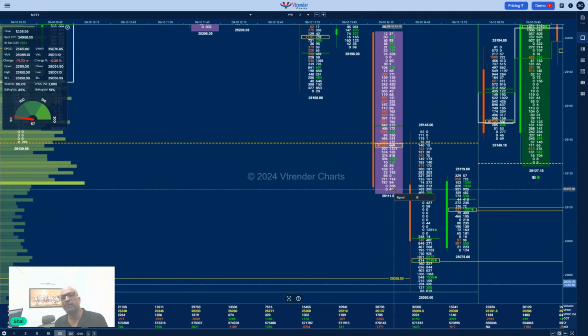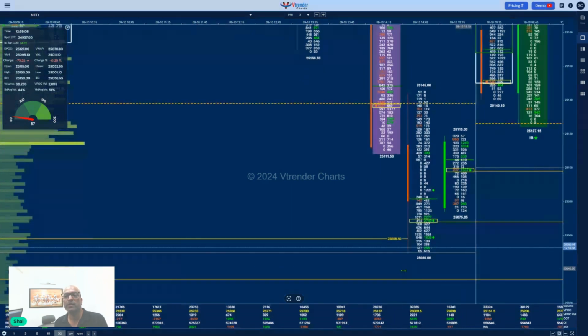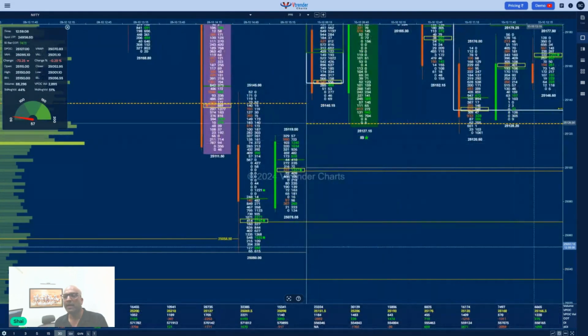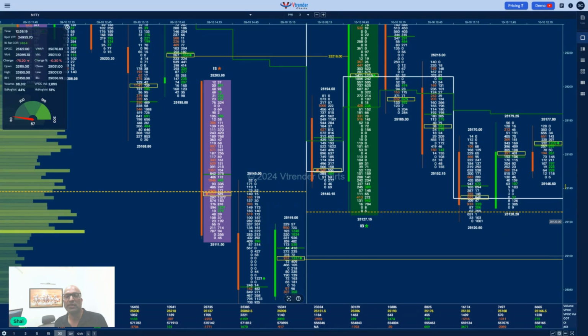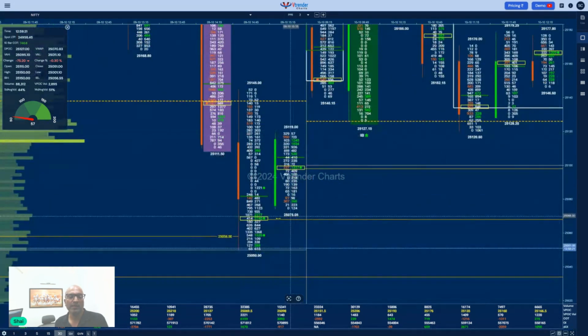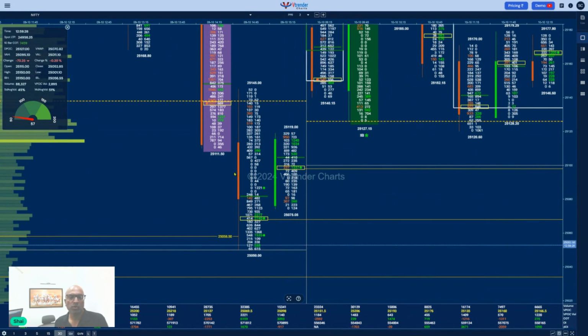But there are points in time in the market where the seller initiates, the seller books profit, and because he books profit, there is no further supply in the market to take the market down further. And because of that, if there is no supply, price has no incentive to continue down. So the market stages a recovery, and what we get is a classic short covering pattern. This is what we call a short covering pattern.